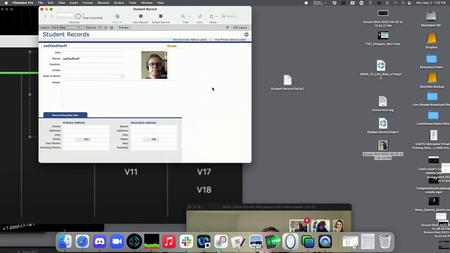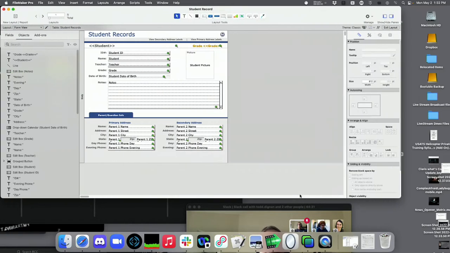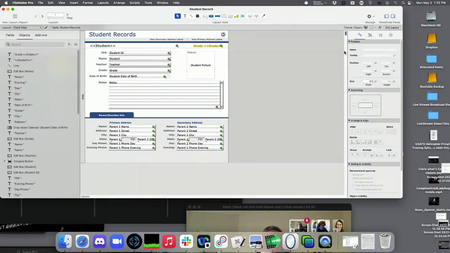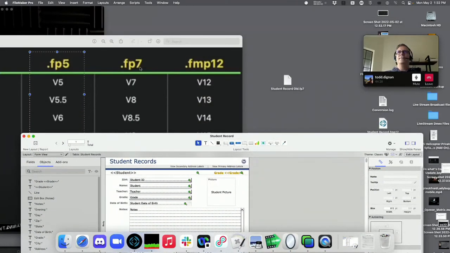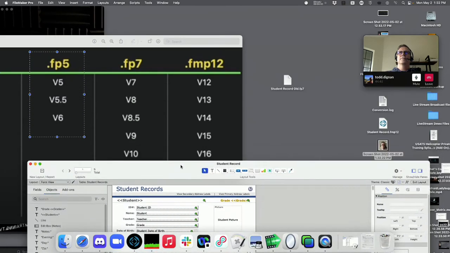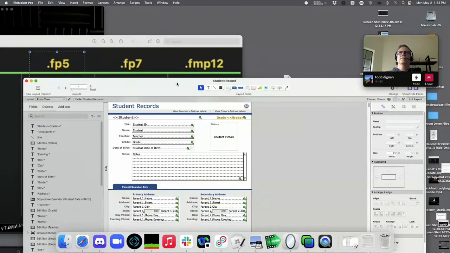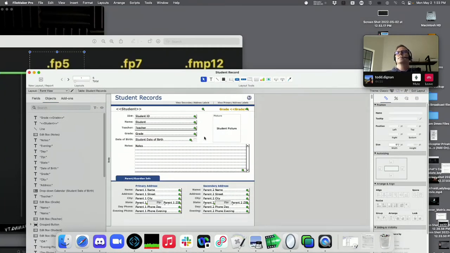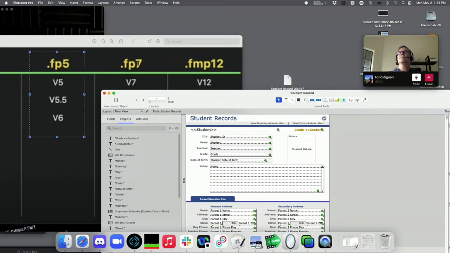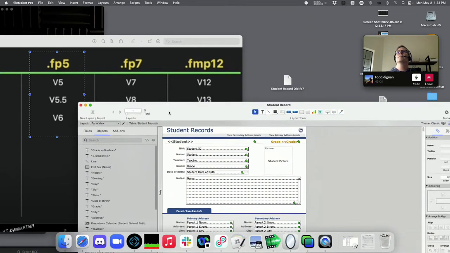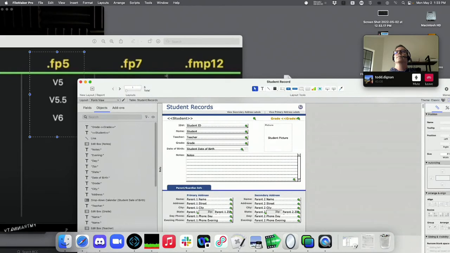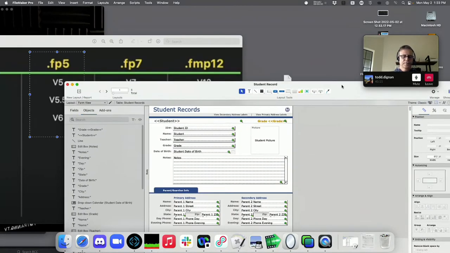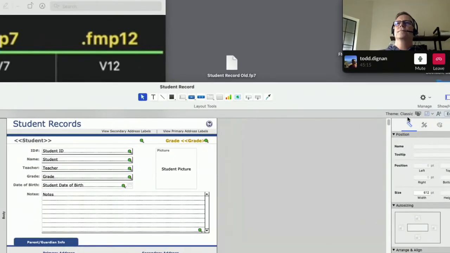All right. So the problem that Todd's talking about is, if you go to layout mode, what it's doing is, when they went from FileMaker 7 to 12 format, they basically started rendering the layouts, essentially from everyone's perspective, as some XML and some CSS and really almost HTML. It's not HTML, but it's kind of like that, where cascading style sheets tell you how this is designed. Prior to that, it was this very legacy internal coding that FileMaker did. So what this part of the conversion does is take their old format and convert it and put CSS in here. The CSS that you will see still to this day is over here.